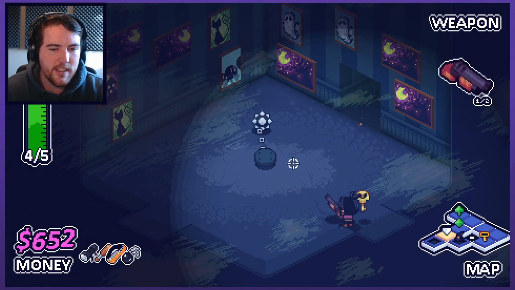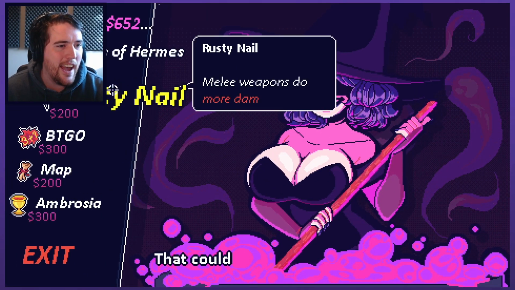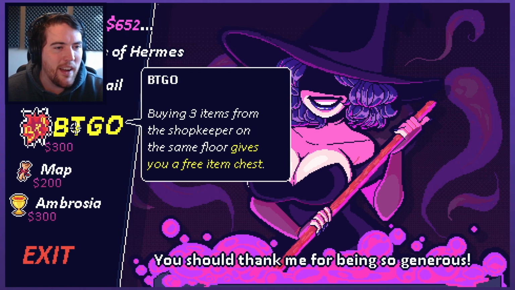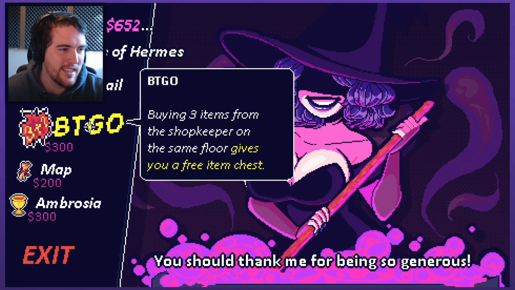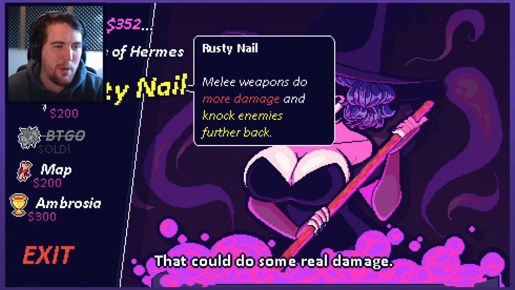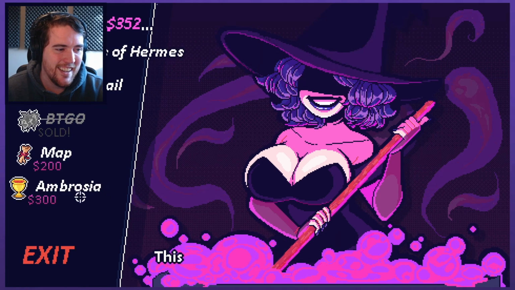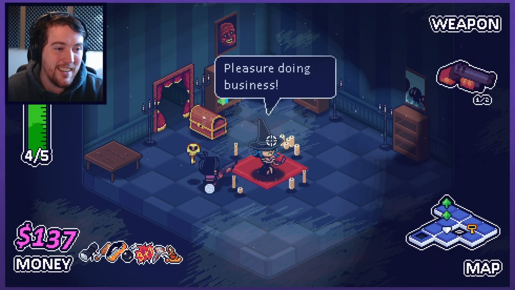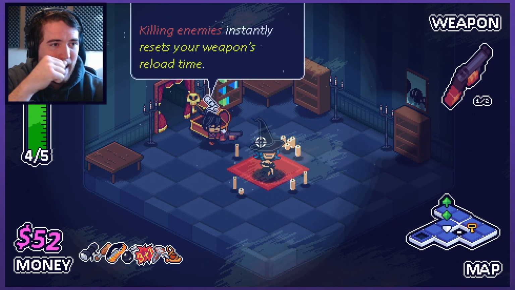This I think is coming together quite well. I got a decent supply of cash. I'm not using melee weapons. BTGO, buying 3 items from the shopkeeper on the same floor gives you a free item chest. So if I buy that and then buy the melee weapon and the sandals, will that count? Yes, it totally did. It totally counted the first thing.